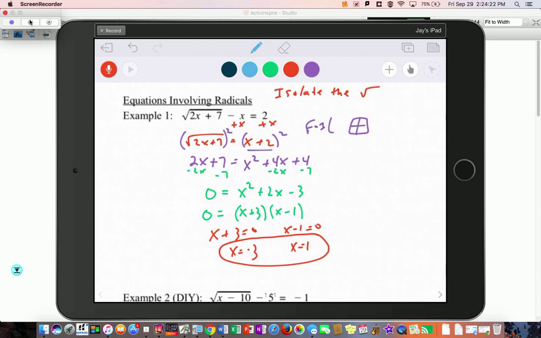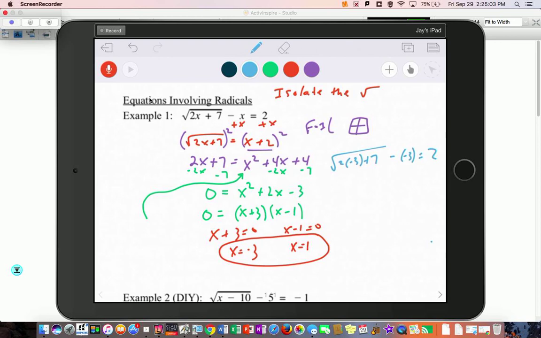And again, we have to be really careful in this problem because back here, I kind of draw an arrow off to the side. That term right there, that is created by us. We use rules of algebra, but now that allows for positive or negative, so that allows for a second answer to be the same. And so we need to check for extraneous solutions. So I'm going to take the negative 3 and plug it back in. And so it's going to look like 2 times negative 3 plus 7 minus negative 3. And we're supposed to see if that equals 2.